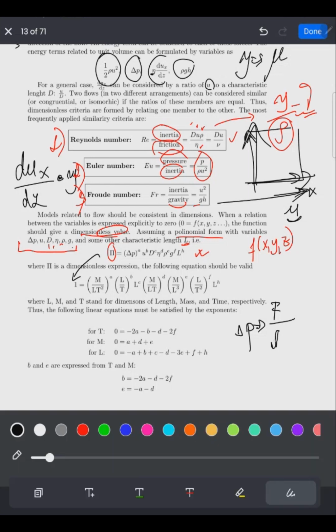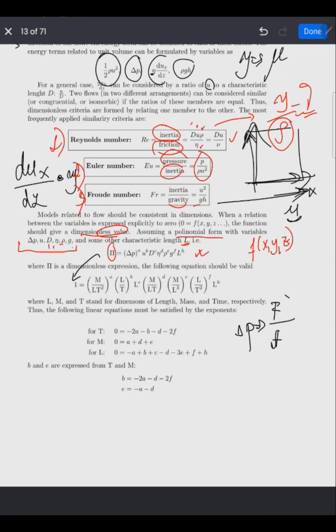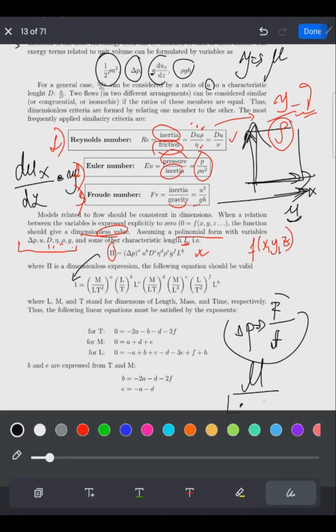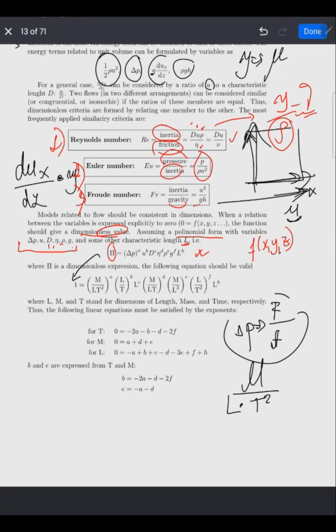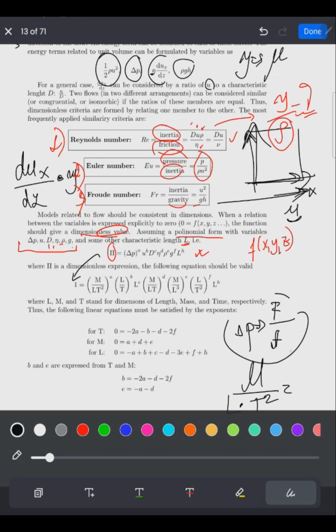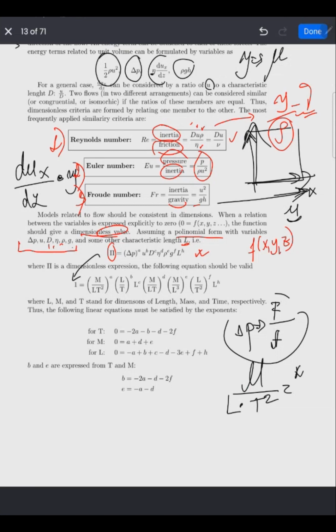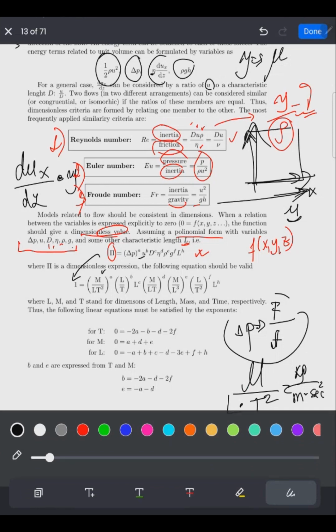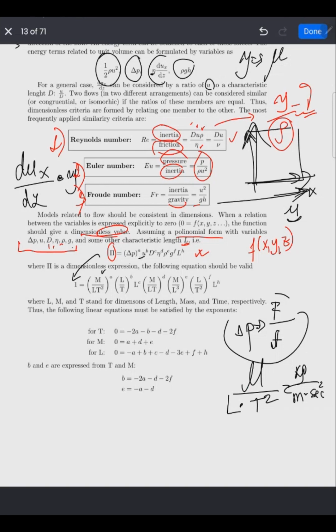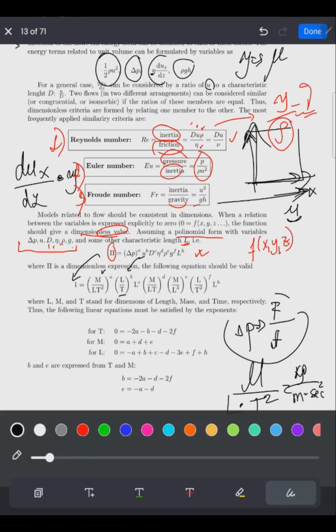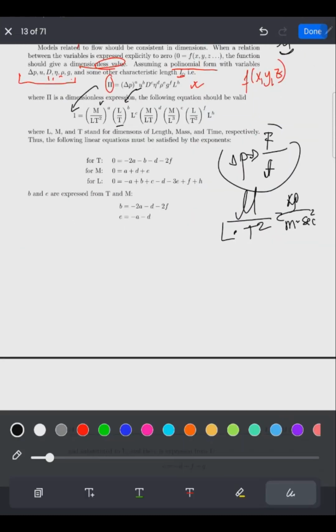For example, we can use that f(x, y, z), which will provide us the dimensional value. And in this term, we'll also consider the polynomial form with the variables. So our main variables will be, as we discussed through the other lectures, delta P, f the friction factor, U the velocity, D the diameter, eta again the dynamic viscosity, rho the density, and g the gravitational acceleration.